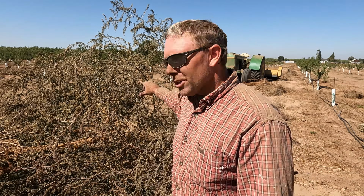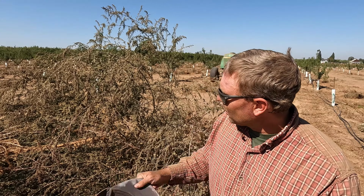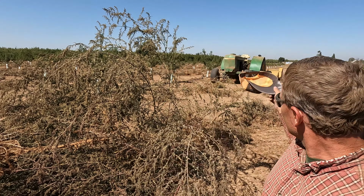How you doing today? Hey, I'm out here cutting down Boone and Crockett. I got Boone and Crockett size weeds behind me here out here in this orchard. Weeds are bigger than these poor little trees. So I'm out here mowing with the tractor. Tractor's behind me taking a break right now.